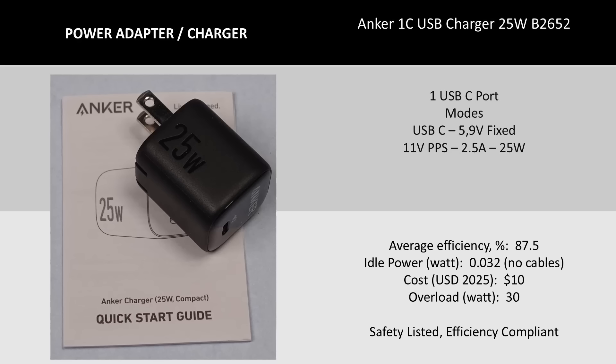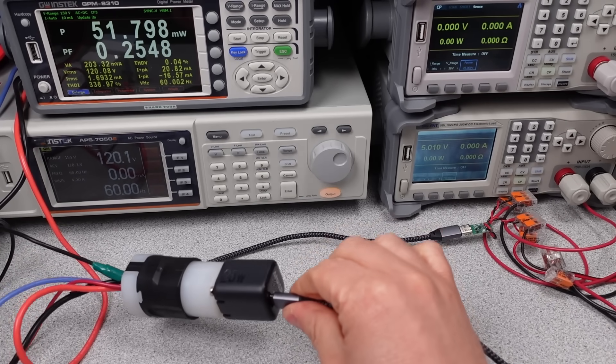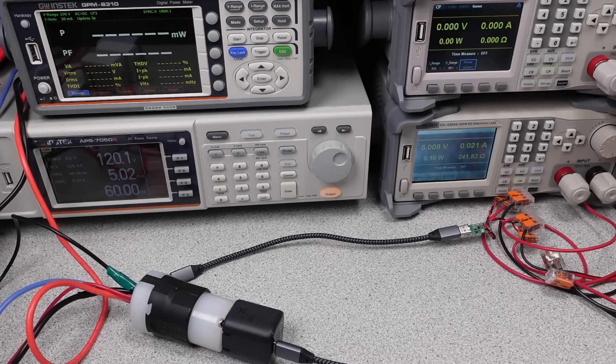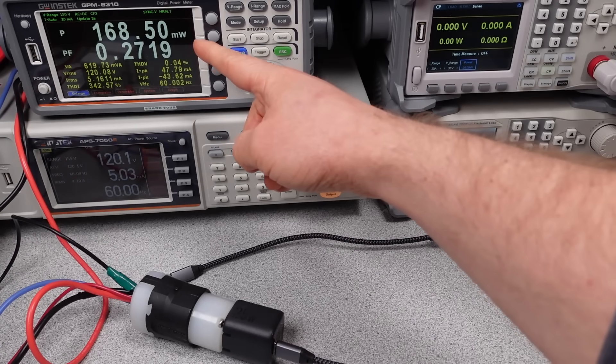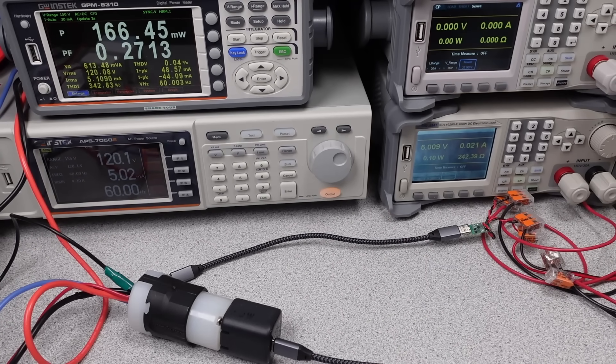The fixed voltages are only five and nine, so this is really a phone or small-device charger — not made for topping off a laptop. There are certainly some limitations here, but for $10, can you complain? In terms of basic performance, there are no real surprises. The ripple is not amazing, but for a compact charger, something has to give. The efficiency could be better, but the DC voltage was accurate enough, so it's fine as a basic charger. One notable thing is the incredible efficiency at 0.1-watt out — a great option to leave a watch charger or similar device plugged in all the time without wasting too many watts.